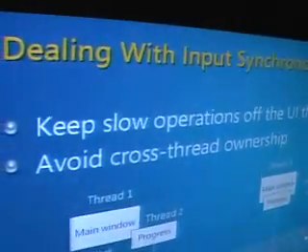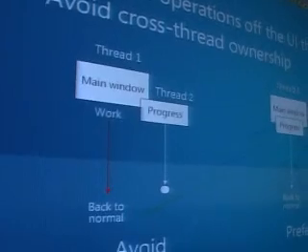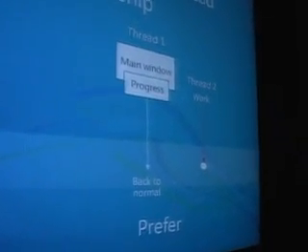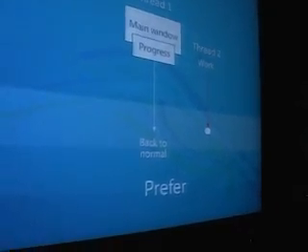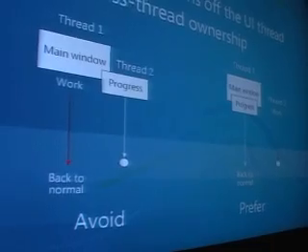On the left-hand side, I have an example of something that I see quite a bit. We have a main window, it's about to do some work, and it says, ooh, this can take a long time. I'm going to pick up a background thread and have it put up a little progress dialog, so that the user doesn't get all upset. Meanwhile, I'll do my work on the main thread, and I'll tell the background thread how I'm doing, so it can update and look pretty, maybe have a cancel button that sets a flag that I check pretty often.